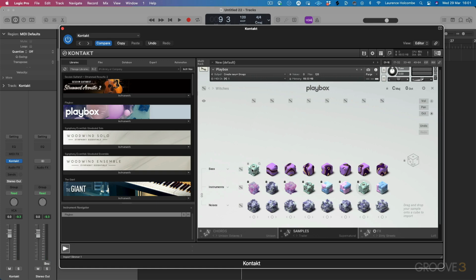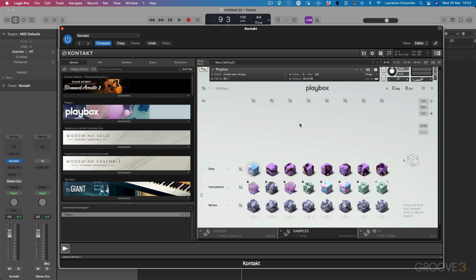If we wanted to swap 2 cubes, let's say we want to swap this one with this one, what we can do is click on the first one, hold down option, click on the next cube, or the cube you want to swap with, and you see they're now swapped. So we can do that as well. So that's quite just useful shortcuts we can use within this page. Now, something to mention is that you can import your own samples into Playbox, and we're going to treat that as its own category later on in the video series. So we will revisit that.